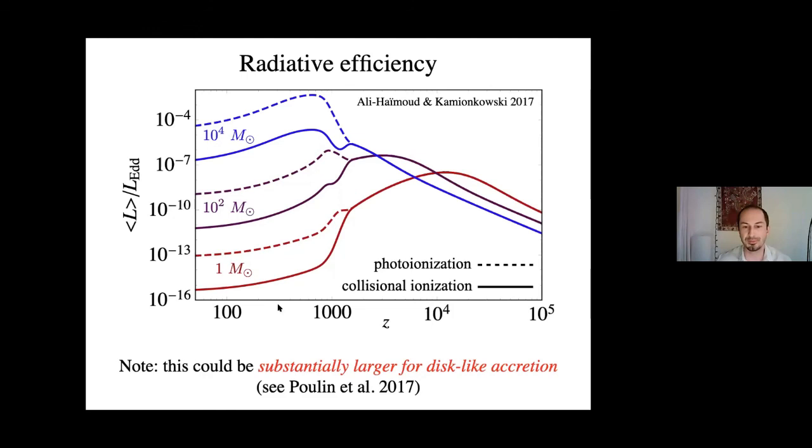Right, so here I'm showing the range of redshifts. So here this goes all the way to 10 to the 5 because I also wanted to compute the spectral distortions. So in fact, all the way to 10 to the 6. But it turns out the spectral distortions are much less important. So really we're specifically interested in redshift around 1,000 and say a few hundred to a couple thousand. And so the gas here is the primordial plasma, hydrogen and helium, whose mean density we presumably know very well because we can reproduce the CMB measured power spectra. So yeah, the PBH is accreting hydrogen and helium gas, ionized hydrogen and mostly neutral helium.